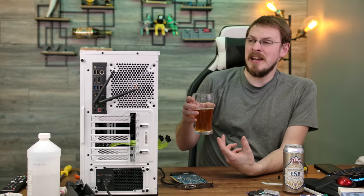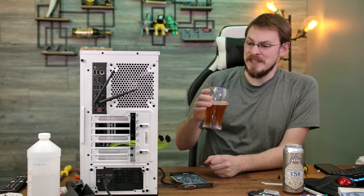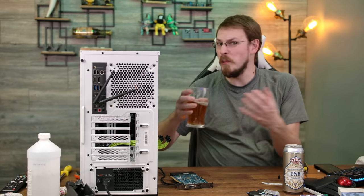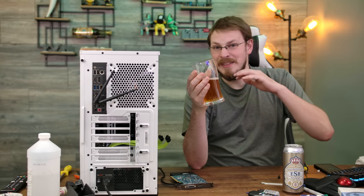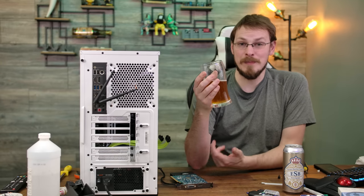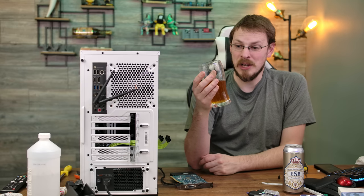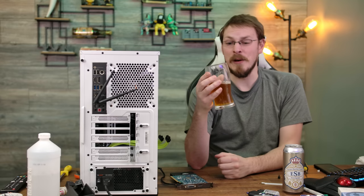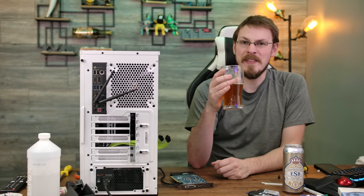It's hoppy, but it's not awe-inspiring. It's malty, but it's not super sweet or super one way or the other. It's just kind of right there in the middle. It's acceptable. If anyone poured me this, I'd be more than happy to drink it. I'm not gonna go out and seek this again because it's not like, oh, I have to have that one. But it's not a bad thing to have in your fridge.